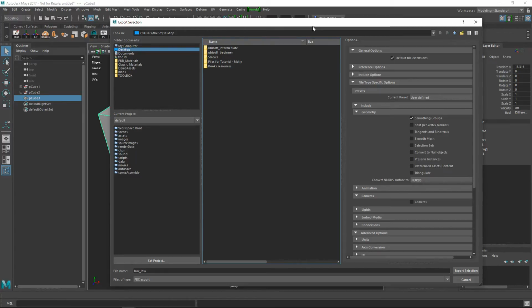So that's really good. That's a great tangent basis to use, and it's actually the tangent basis that's used inside of Unreal Engine, and it's also the same one that's used inside of Unity by default. That wasn't always the case, but I think since several versions ago, Unity has adopted MikkT space. So you get this synced workflow between all of the applications, which is exactly what you want.